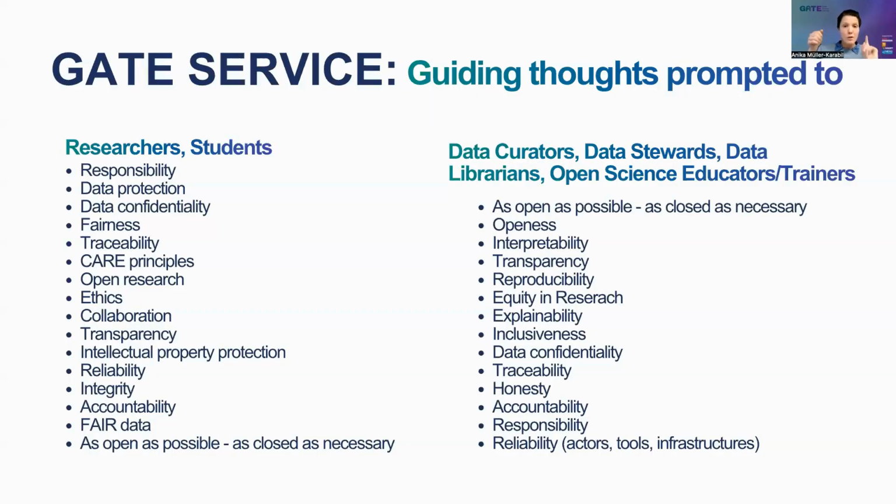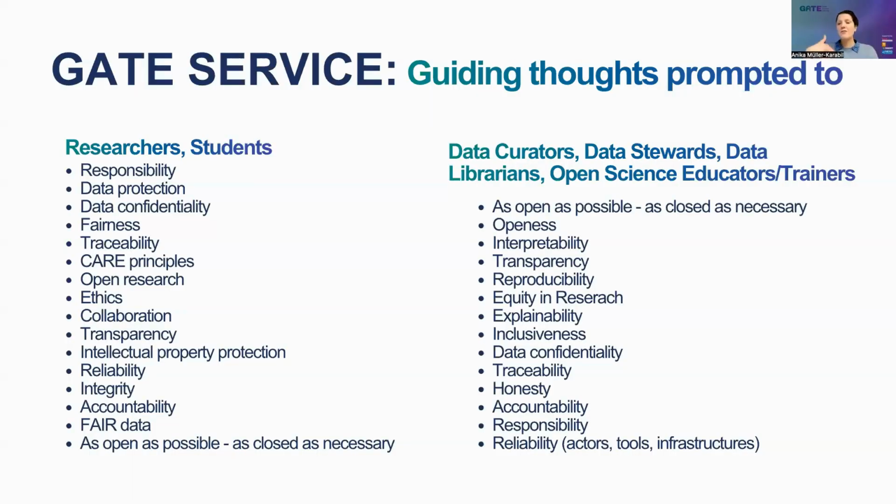Okay, well then let's work with that a little bit. So you have a bunch of guiding thoughts. I still don't know how many. We have 16. Those 16 are implemented because of the target group specific approach we were taking. So we're presenting 16 guiding thoughts. I can show you the list in a second. Marie, you can open it up. 16 guiding thoughts that you can select for researchers.